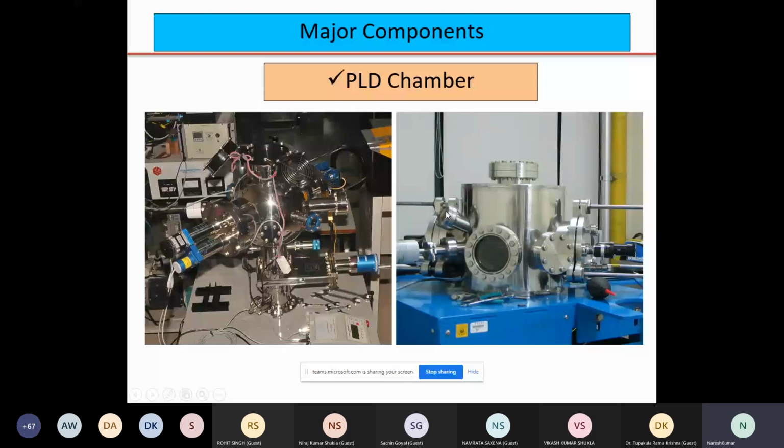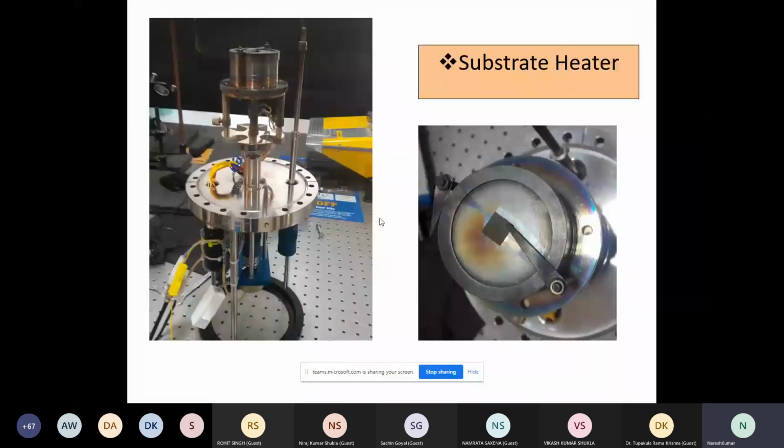So let us look at segments of this system one by one. When I talk of substrate heater, I told you it is not a holder. It is not a place where you actually hold your substrate. So let's say this is actually a picture of the substrate heater or holder, I would say. This heater has an arrangement for heating it. So there are coils, and again you can control the temperature with the temperature controller. This is the top surface of the substrate heater where you actually mount your substrate. Here I'm showing you a silicon substrate of about 1 centimeter by 1 centimeter area. Okay, so this is mounted over this substrate holder or heater.